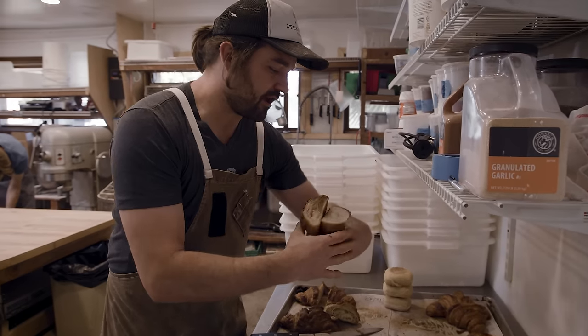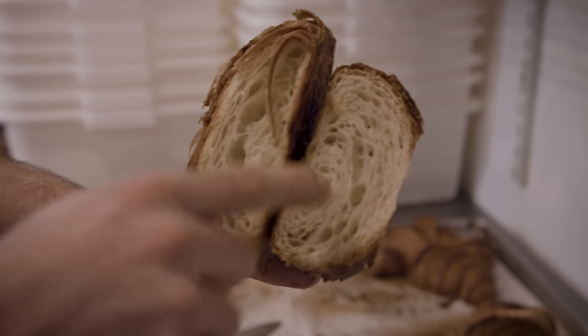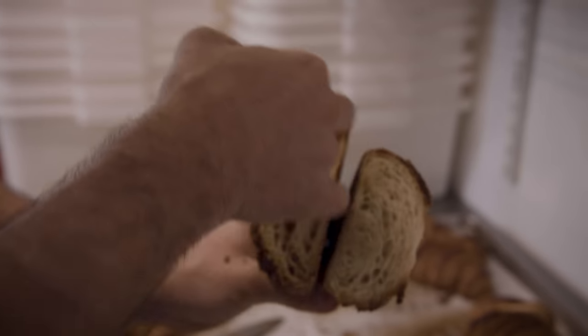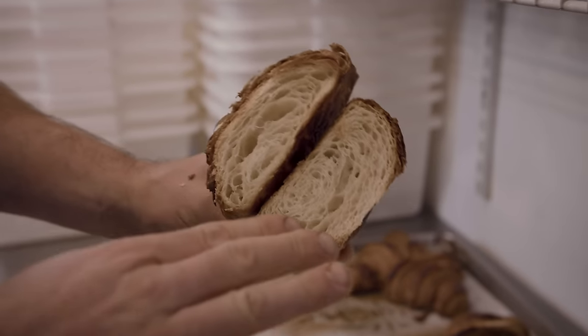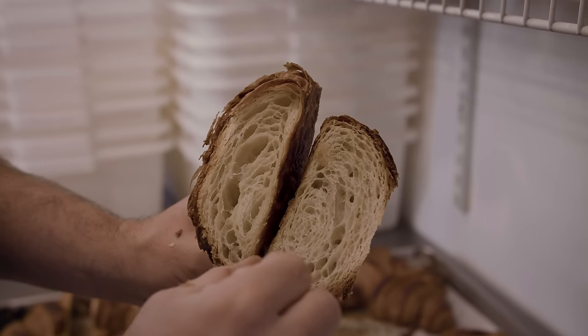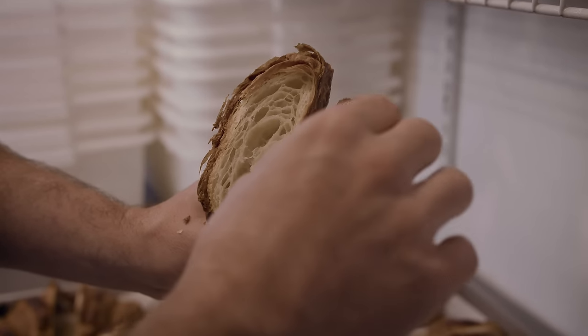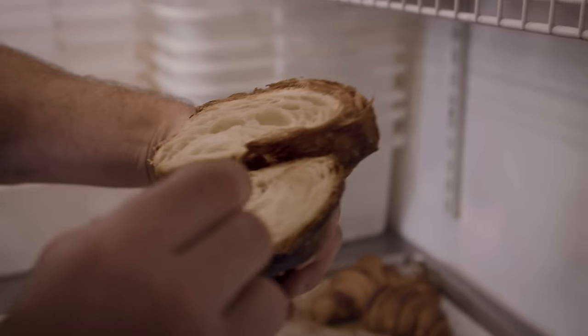So I cut open another couple. This one is the 4x trifold. This one is the book fold instead of the trifold. And I have another similar result. So in these pastries, again, there's more layers in this one that are a little denser. It's more uniform, and so in some ways it's more aesthetically pleasing.